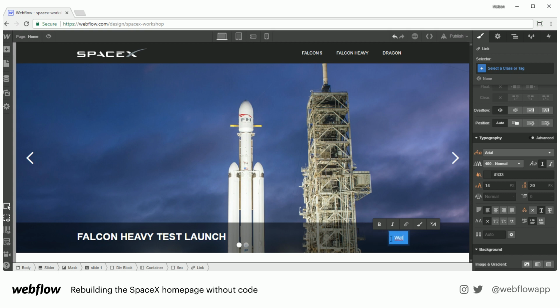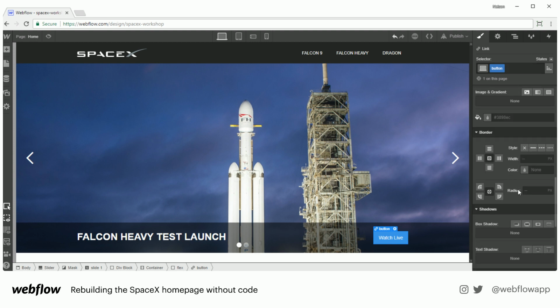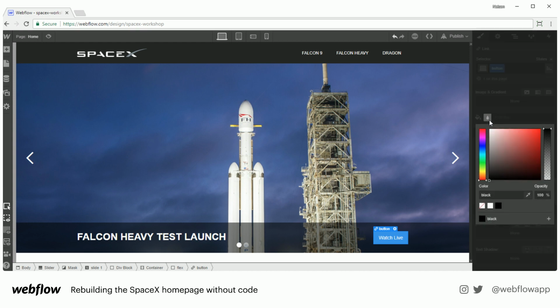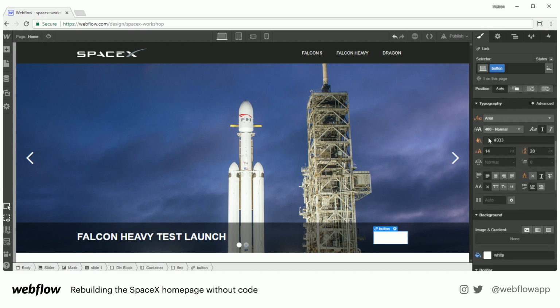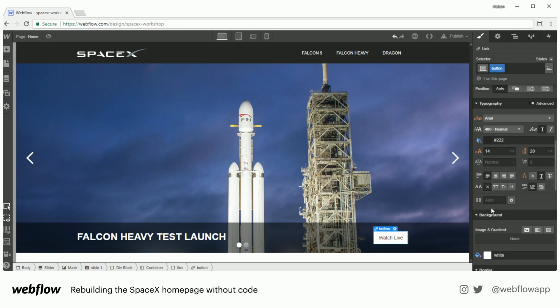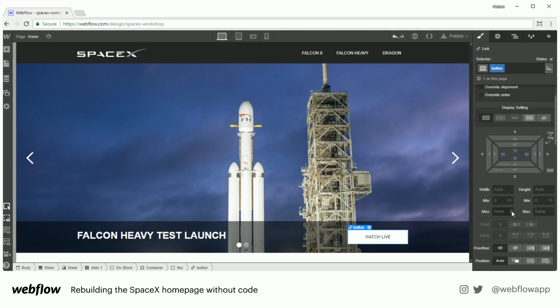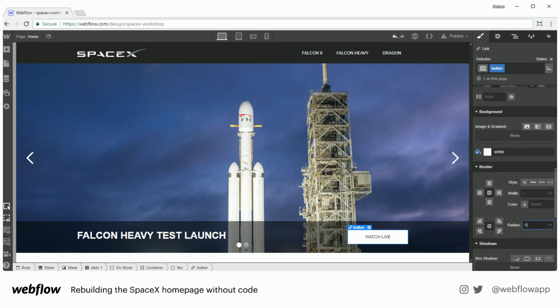And this button right here, watch live, and we need to give this button its own class because it has a different style. We add that default Webflow blue as its background color. So we're going to change it to white, change the text color to, let's go 222, all caps, make that a little bit smaller. Yeah, like that. And it needs to be more of a wider button, so we can adjust this to be something like 50, 12, like that, and make the border radius 5.